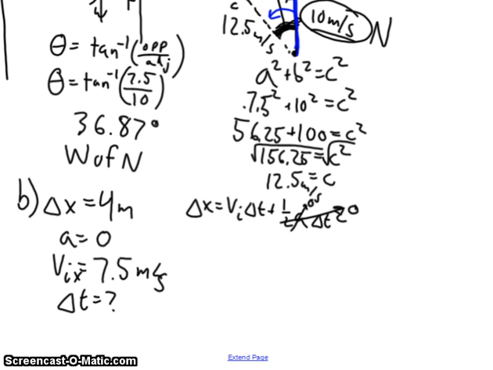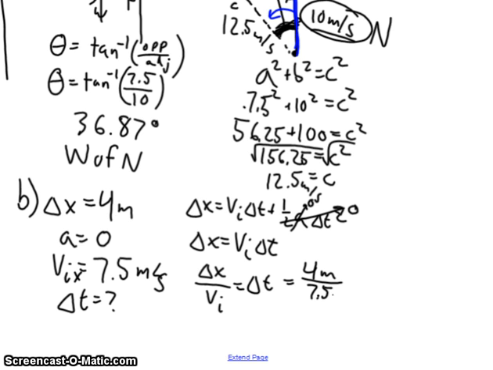So in the horizontal direction, the only thing that actually works is that your displacement is equal to your initial velocity times time. And so I can rearrange this in order to get a nice equation out for time. I divide by my initial velocity, so I end up with my displacement divided by my initial velocity, which gives me time, which in this case means that I have my 4 meters divided by my 7.5 meters per second, and that ends up giving me a value of 0.53 when we round to 2 decimal places. So that's 0.53 seconds. That's how long it actually takes to reach the person on the side of the road.